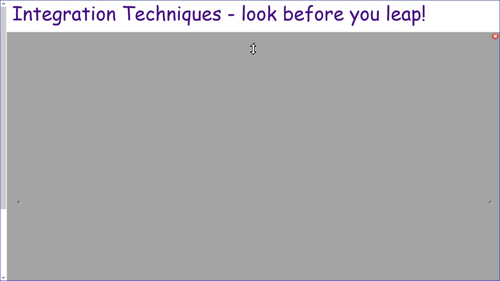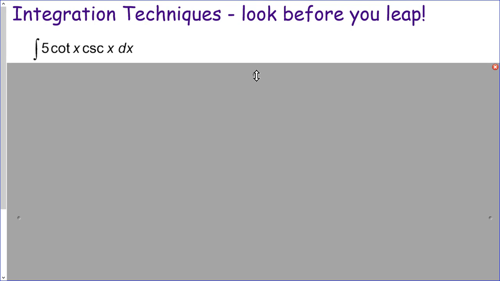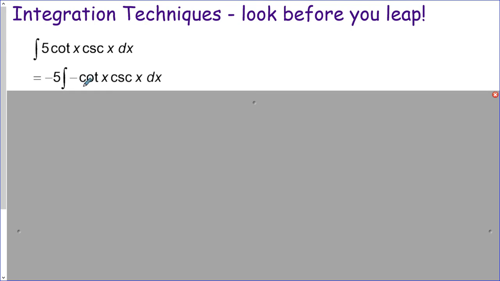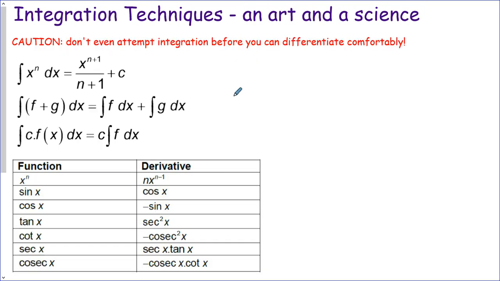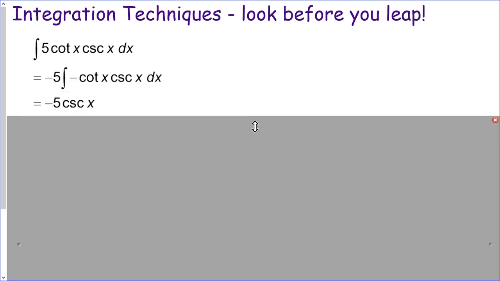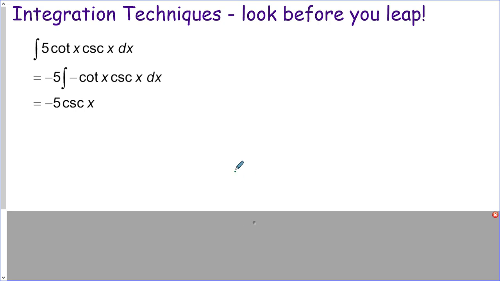Let's have a look at another example. And I like this idea of look before you leap. Before you dive headlong into integration by parts or substitution or some fancy thing, just have a careful look at the thing. If you've taken time to familiarize yourself, you'll recognize that this is actually the derivative of a function, or pretty close to. What I'm going to do is take out a minus 5, because in fact negative cot x cosec x, if I was to jump back to here, you'll actually see that over here. And so that's actually the derivative of cosec x. So the integral of this thing is actually going to be just cosec x. Look before you leap.